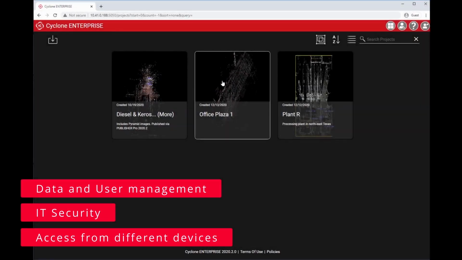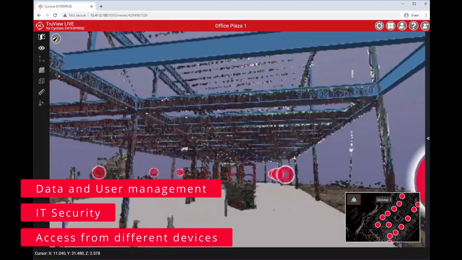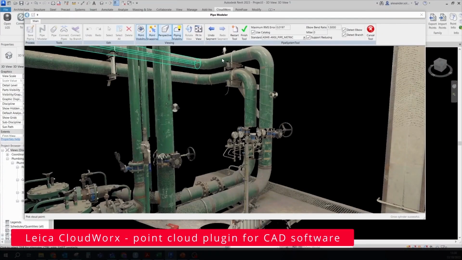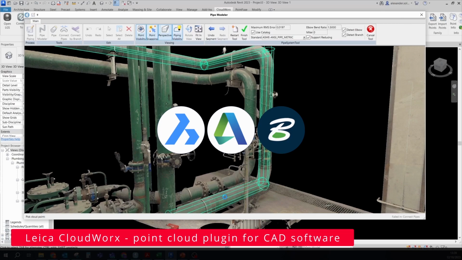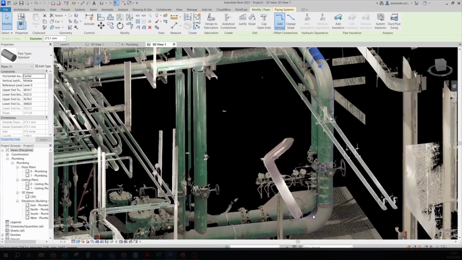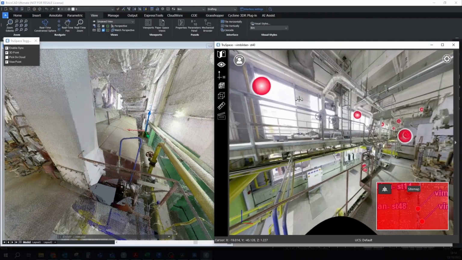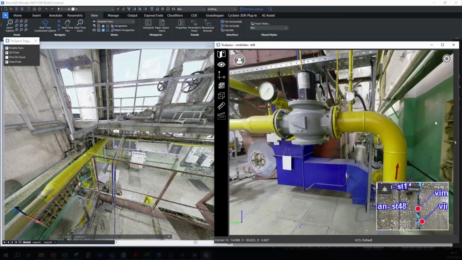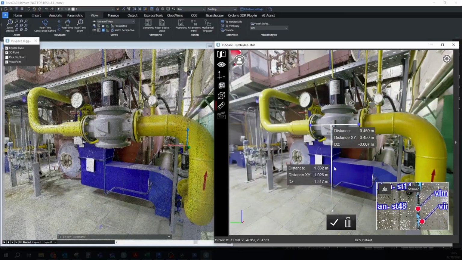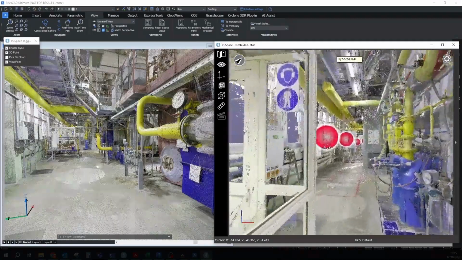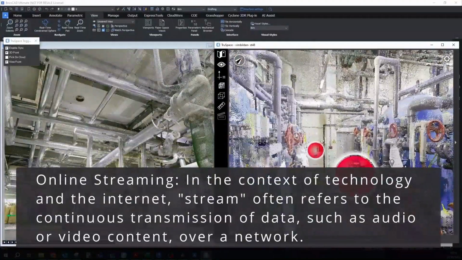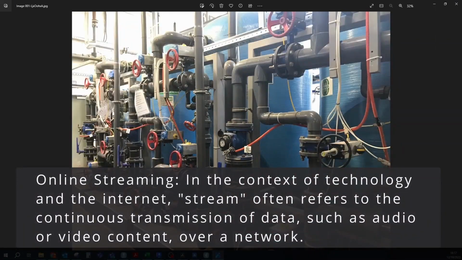Access to rich full 3D reality capture data through desktop programs and web browsers: point clouds, imagery, models, and more. Interoperability with all major CAD products from Hexagon, Autodesk, Bentley, and others via CloudWorks and JetStream technology, delivering rich reality capture-based feature extraction and analysis workflow. My favorite advantage of this server-based approach is that you can store all your vast amounts of data in a single space and access it easily through your browser, desktop viewer or CAD software without downloading it. The JetStream technology streams the data directly from the server to your device.